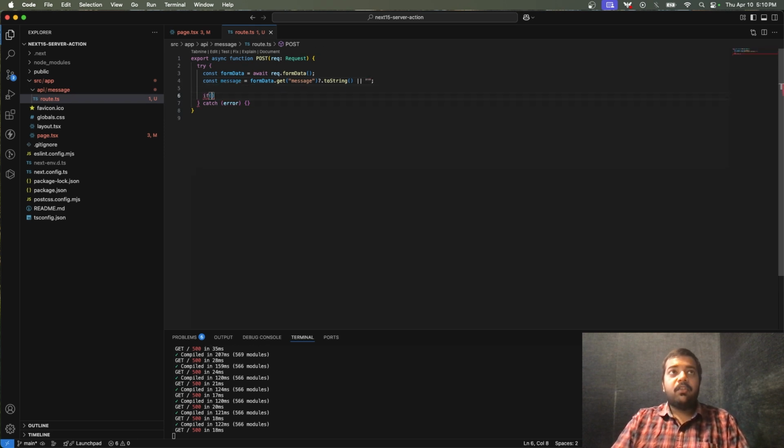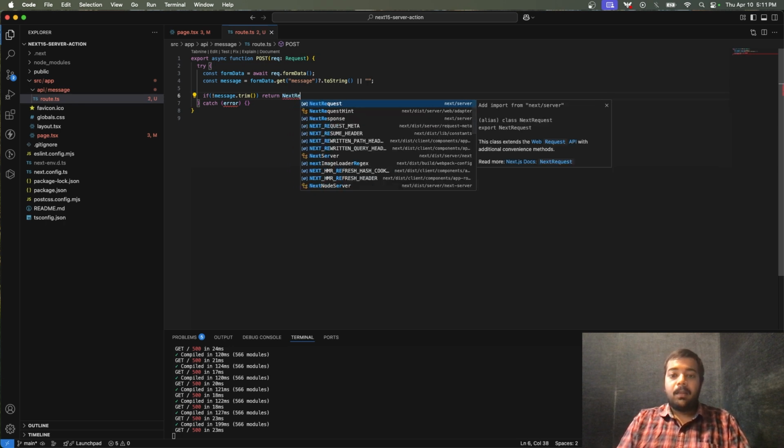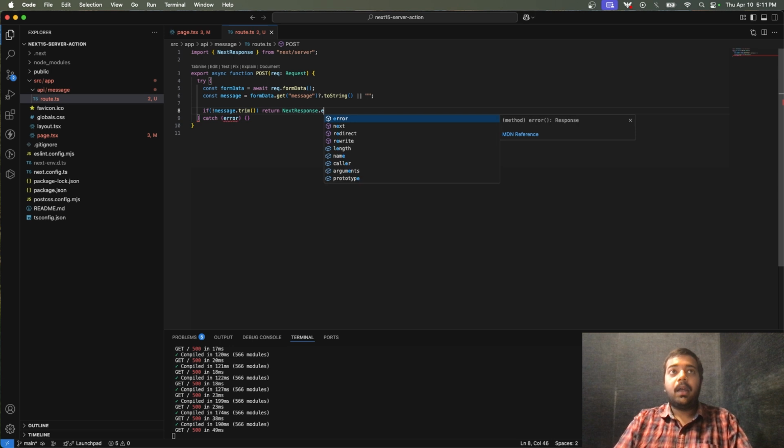So we're going to check if message.trim is false. If this expression evaluates to true, that means after the message is trimmed, it's empty, then we're going to return NextResponse.error, right?